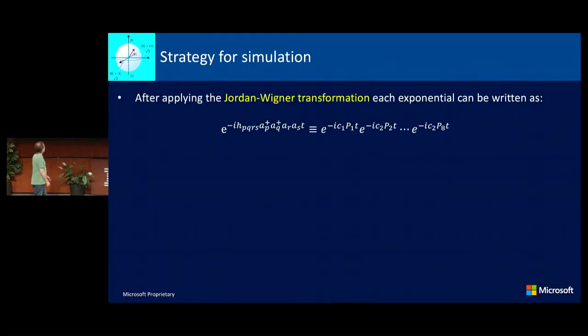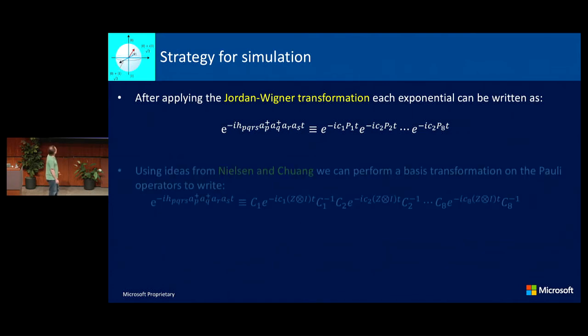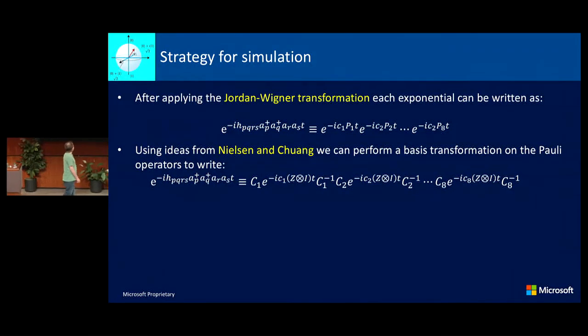And so the idea basically is the Jordan-Wigner transformation takes these creation and annihilation operators and ends up expressing everything as a series of exponentials of Paulis. And basically, the way that we end up doing this is once we have these exponentials of Paulis given by the Jordan-Wigner representation, we just flip to the appropriate chapter in Nielsen and Chuang and look at the methods that they propose for exponentiating Pauli operators. And then you can execute it.